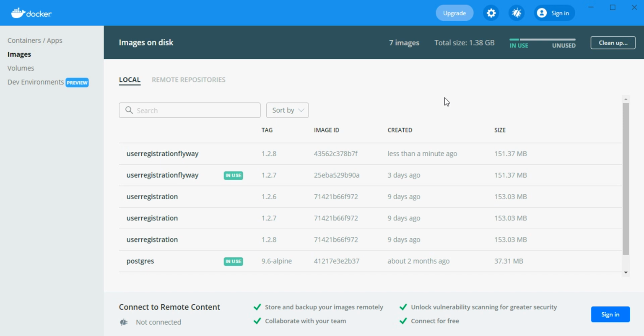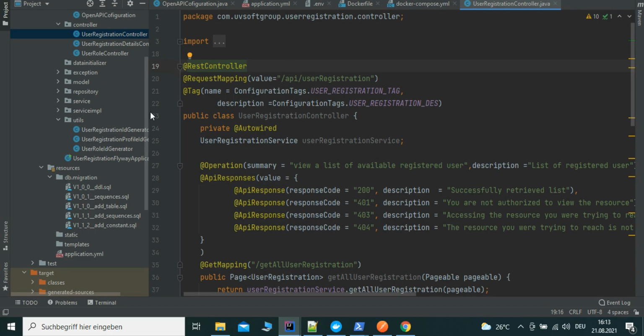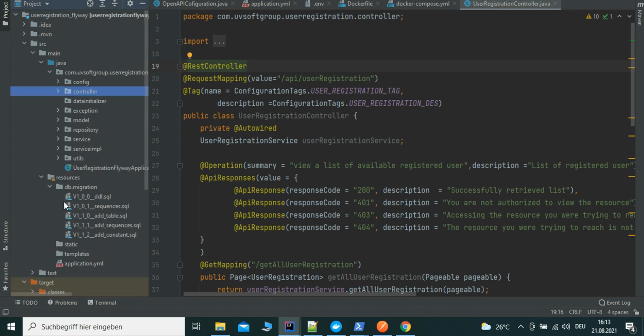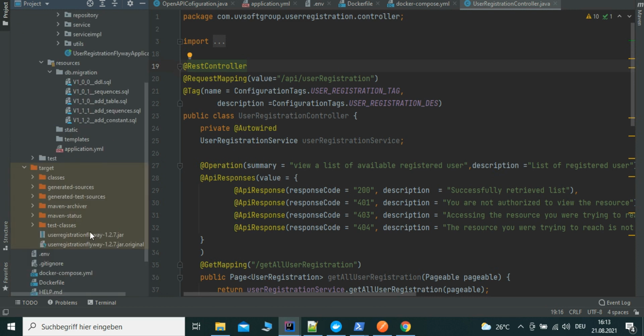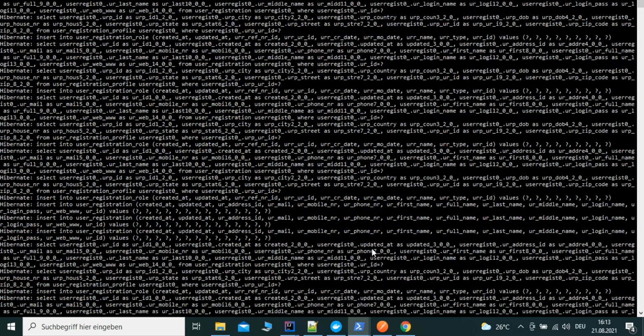It doesn't matter whether it is a Kubernetes container or Kubernetes cluster, which I already did and showed in the last screencast, but here is the Docker Compose deployment. So we did the development following a really professional structure. After creating the professional structure, we create the version, and we copy the version into our container directory and put in our configuration files. Then we simply go to this directory.